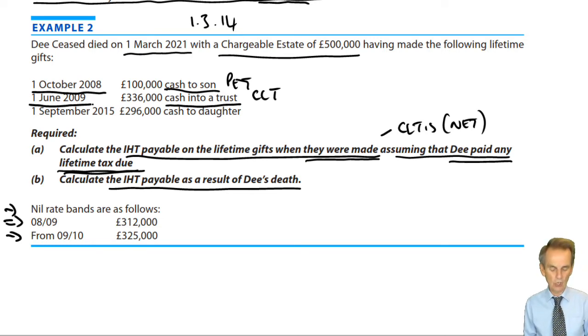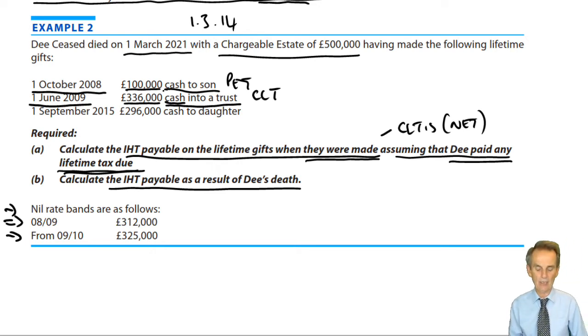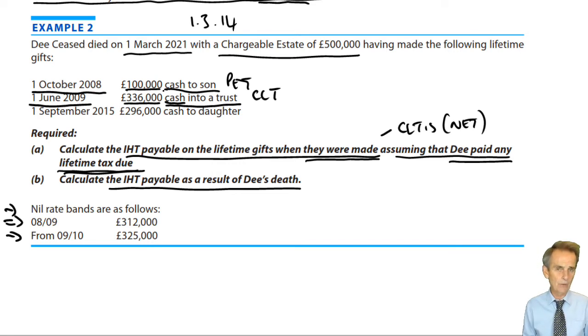To compute the chargeable transfer from what you're given here, the amount of cash, that is the transfer of value, as was the £100,000 cash to the son, that was the transfer of value there. We need to work out a chargeable transfer figure. And a chargeable transfer figure is, of course, after deducting those lifetime exemptions. And in relation to the PET, it occurred in October 08, that was 08/09, and even though it was not chargeable when made, and it is not then chargeable on death, it would still be deemed to have used that year's annual exemption for 08/09.